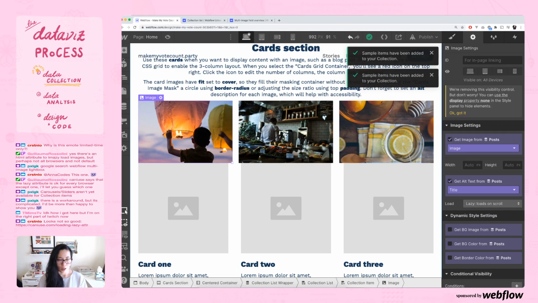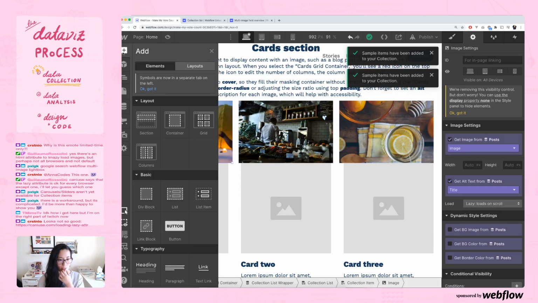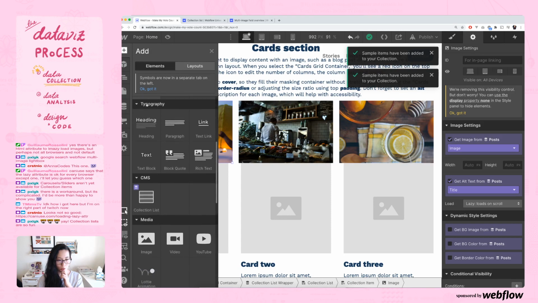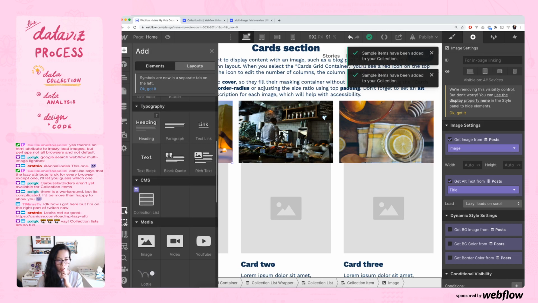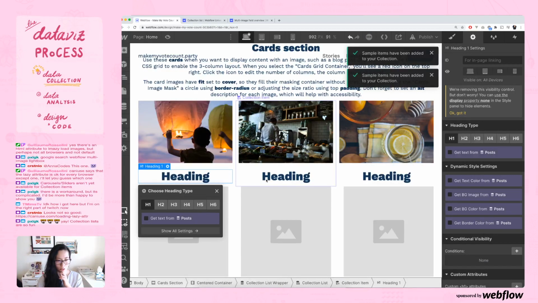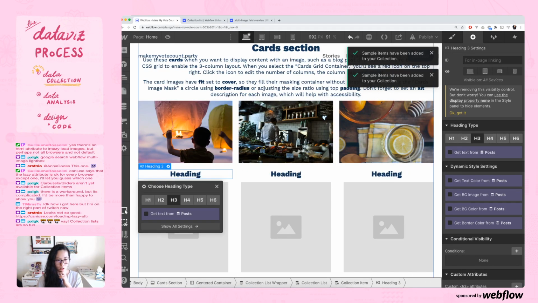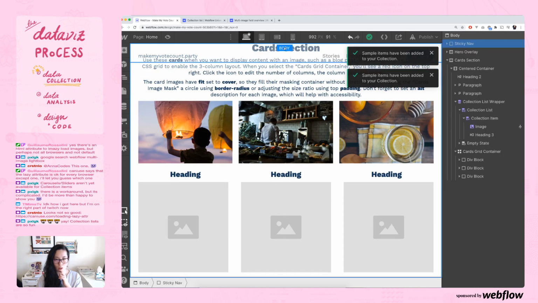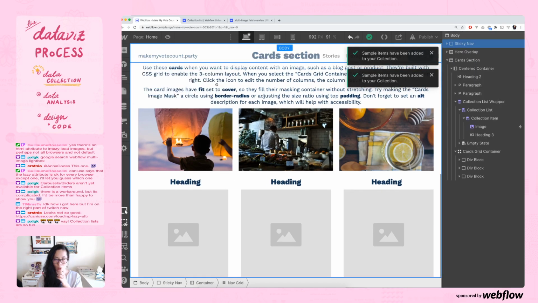then I want to add a header, I guess. Or a heading. I think I'm gonna make it like an H3 because this one looks like an H2. Is that an H2?